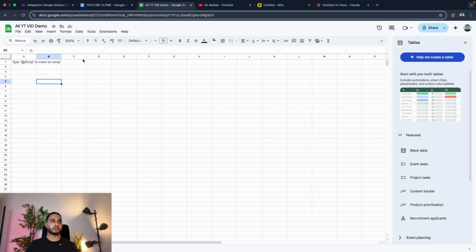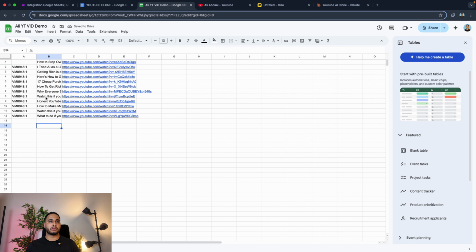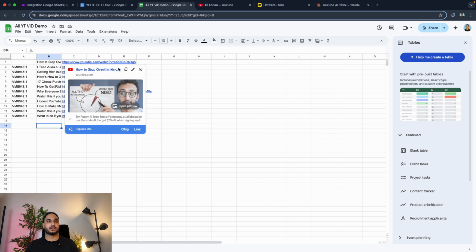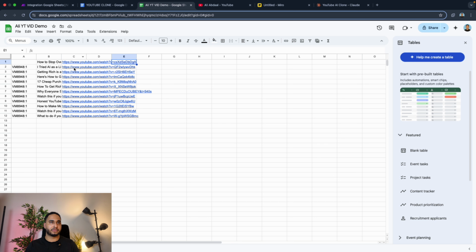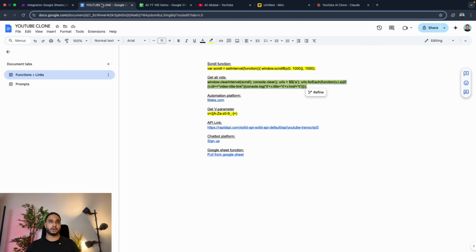Copy everything and then go to the Google Sheet you just created and paste it. And then if everything went correctly, you will have in column A this, column B the title, and column C the link. And the last part after the equal sign, this will be important. This is the v parameter and we'll need this to make an API call and get eventually the YouTube transcription. So once you have your YouTube links and the titles in the Google Sheet, we'll go again to the Google Doc and go to make.com.